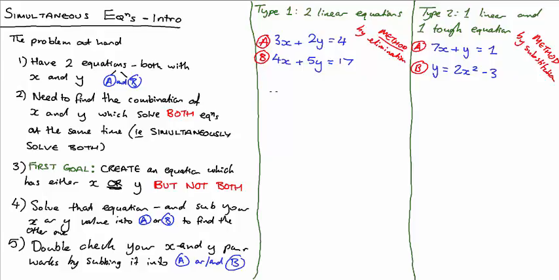Alright guys, so we move on to the next thing, which is simultaneous equations. Now, I'm guessing most of you actually know there's two types. If you don't, I'll be explaining them anyway. The first type is where you've got what they call two linear equations. And all a linear equation means is that there's no squares, there's no cubes. It's just x and y, or a and b.